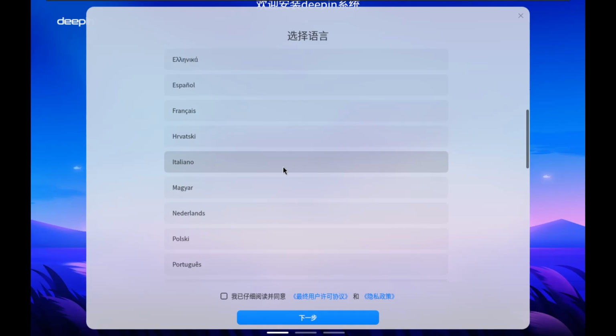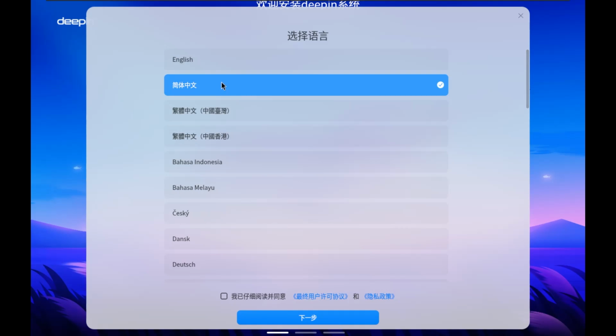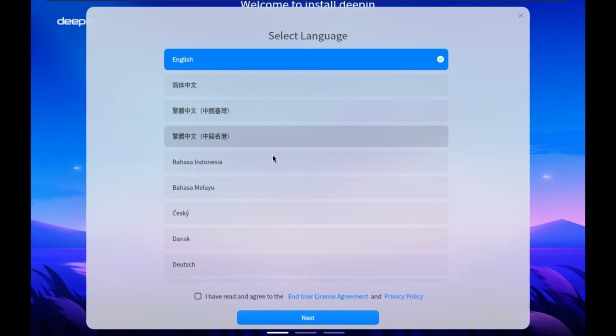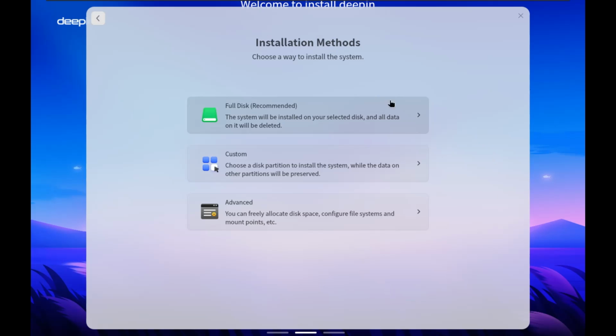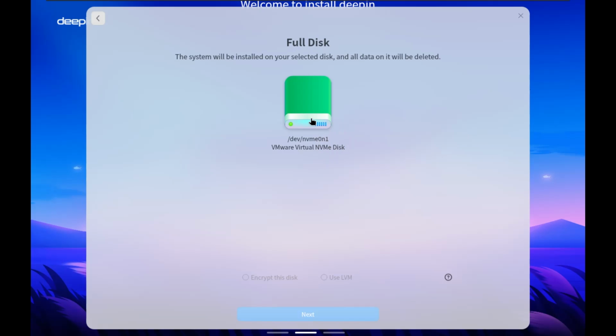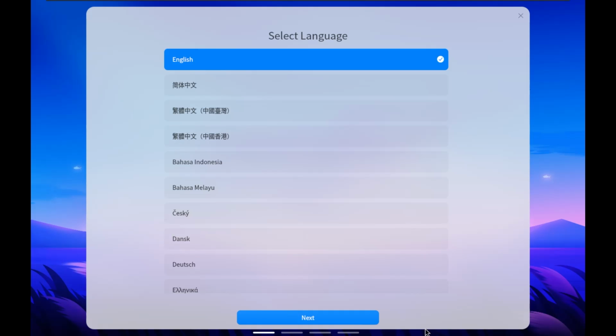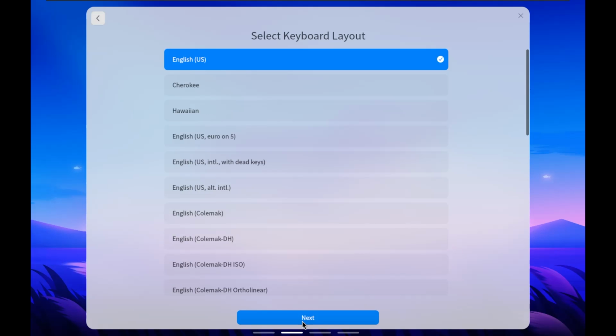Okay. Oh, of course. It's gonna be default in Chinese or something like that. Just gonna select English. Can we skip the agreement? Oh, okay, that's cool. Since we're just gonna do a basic setup, we're just gonna use this. Oh god, 64 gigs. I'm just gonna give it a little bit more space and I'll be back. Okay, I'm back. So I gave it a little bit more space.